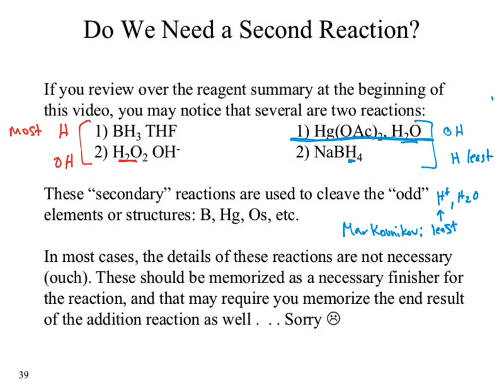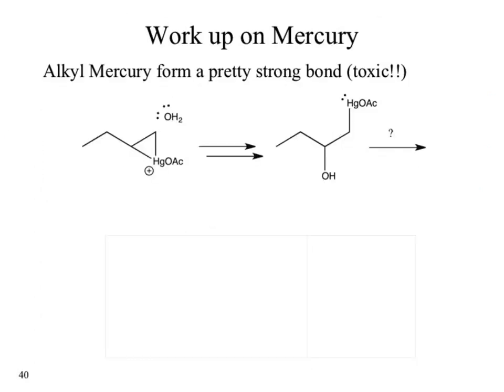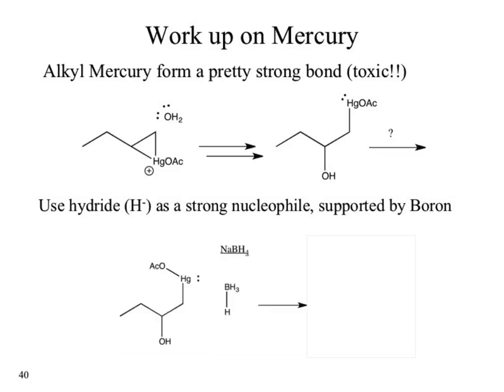What we do have to do is memorize the repercussions of them. The repercussions I gave you when we went through and addressed the hand-wavy mechanisms. If we look at the mercury workup, we did that with our hydride. So if we look at our end result, our mercury reagent adds the H and OH in a standard location. The H goes to the more substituted position. Why? Because the H is replacing the mercury. The OH goes to the least substituted. Why? Because the OH is breaking open that three-membered ring.